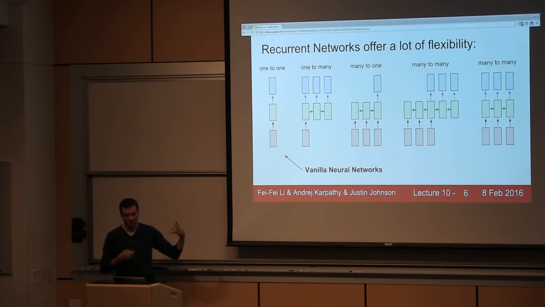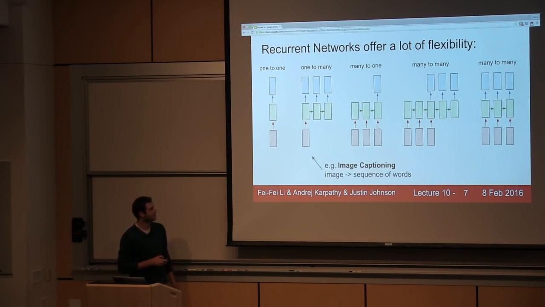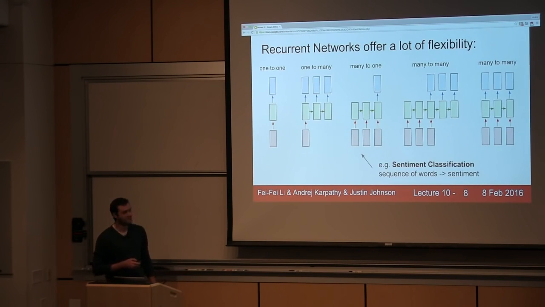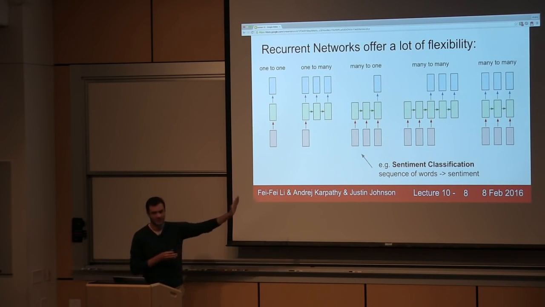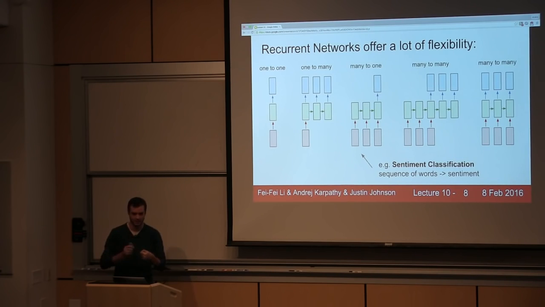Sequences at the input, output, or both at the same time. So for example, in the case of image captioning, and we'll see some of it today, you're given a fixed sized image, and then through a recurrent neural network, we're going to produce a sequence of words that describe the content of that image. So that's going to be a sentence that is the caption for that image. In the case of sentiment classification in NLP, for example, we're consuming a number of words in sequence, and then we're trying to classify whether the sentiment of that sentence is positive or negative.